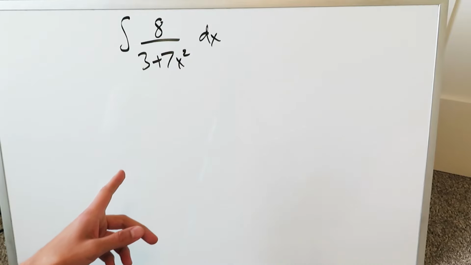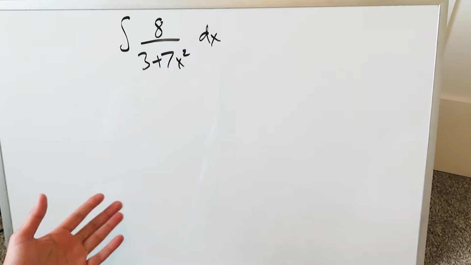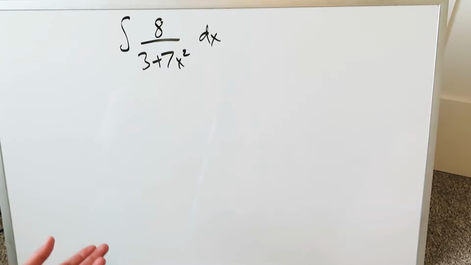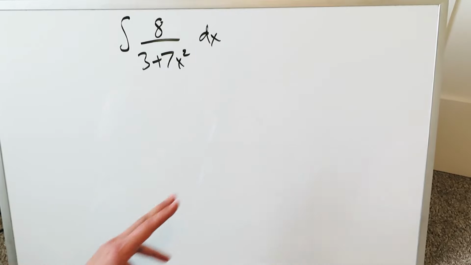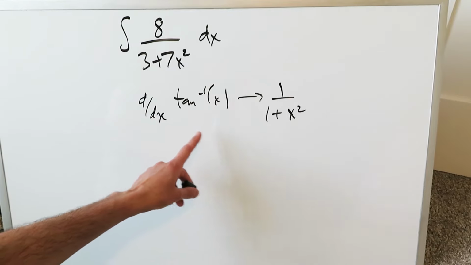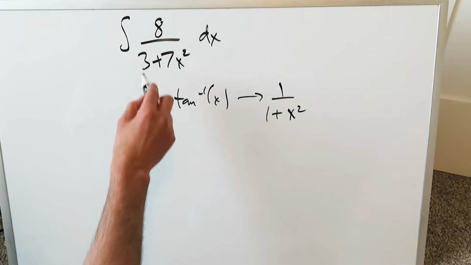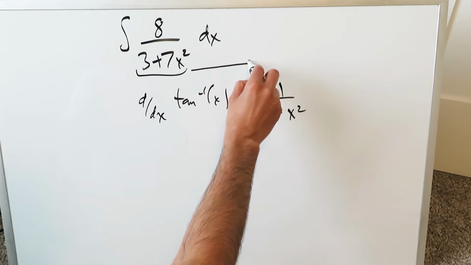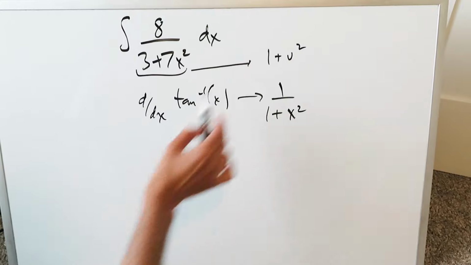A single integral question over here. When you see something like this, you should always be thinking about the arctan antiderivative. Something like this will always yield an arctan. The reason for that is whenever you're looking at the derivative of the inverse tangent, that's the end result. Your goal should be to look at something like this and convert it into something like that.